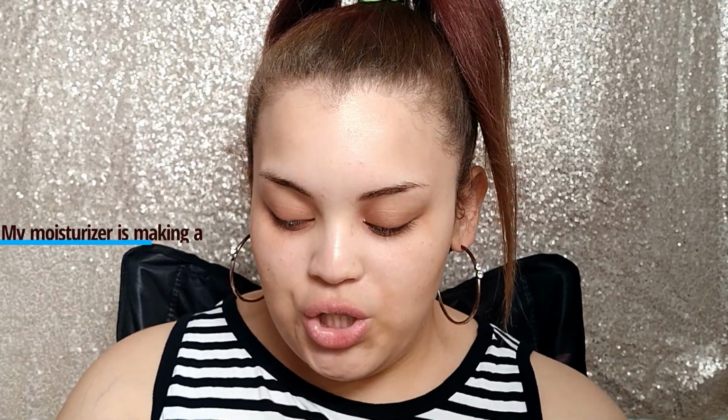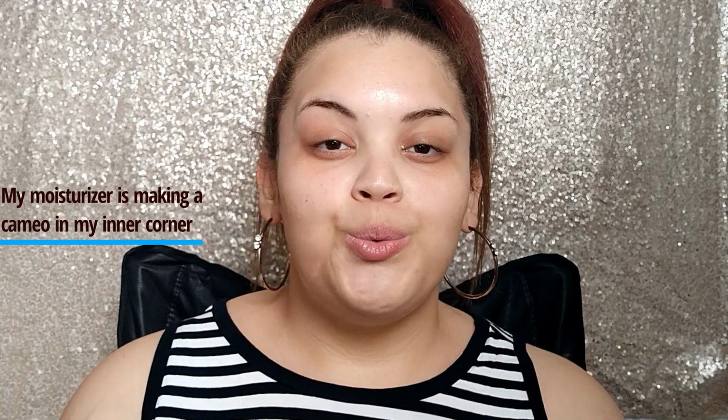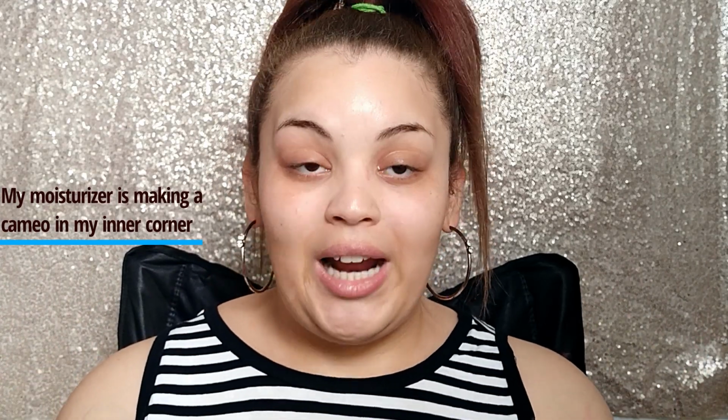So I am moisturized, and as I do with my makeup routine, usually I like to put on primer, whether I'm starting with the eyes or the face. I put on primer and let it sit. So I did buy two different types of primers. I bought the Wet n Wild Photo Focus Matte Primer Stick, and I did open this. This was probably the only thing that I actually opened. Everything is literally sealed, girl. We haven't touched it. I know, I'm surprised too. But this is supposed to be a blurring primer stick, which I'm excited about.